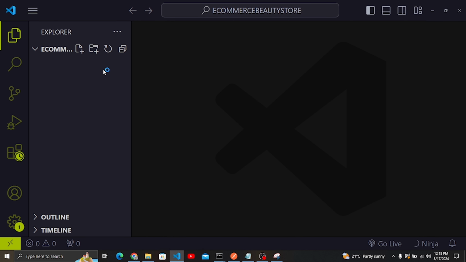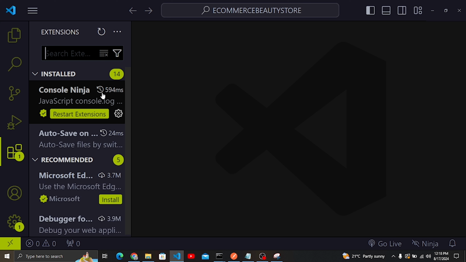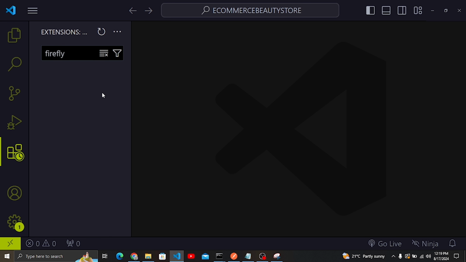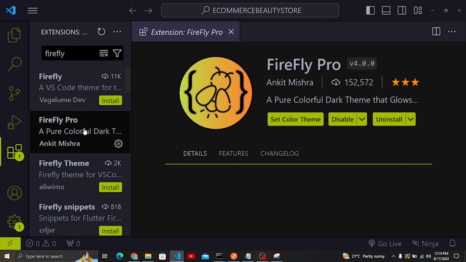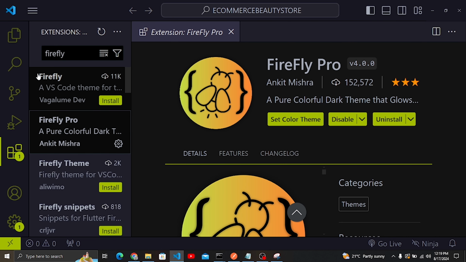So now we have this part where we need to have all those 4 parts. But before that, if you are seeing that my VS Code is a bit different, this is because I have already added some extensions that I think can be of help to you. You can come here and look for Firefly Pro. This is a theme that I'm using in this VS Code. You can install it and it will give you a different look.